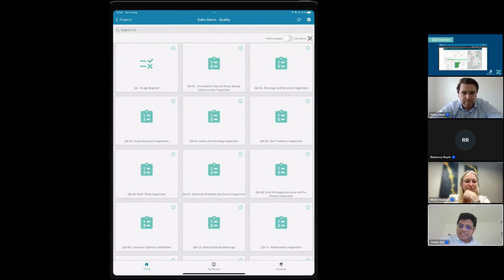So the Zutec Field app works offline. That's the first thing that I want to tell every one of you, because your construction projects may be far from network connectivity. So you may want to get all these templates and check sheets onto your mobile devices before going onto site. That's what this lets you do to start with. The app works on both Android and iOS platforms.